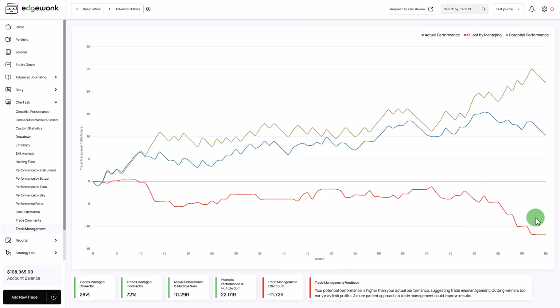That's definitely something that he needs to work on and be aware of. Because this could double his performance, right? He's going from 10 to 22 R, which means double the performance that he's currently seeing. So that's a very, very good first finding here. And it shows that he needs to analyze his trade management, and he should trust his initial process. But let's see if we can find more.